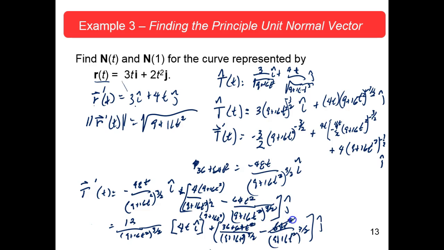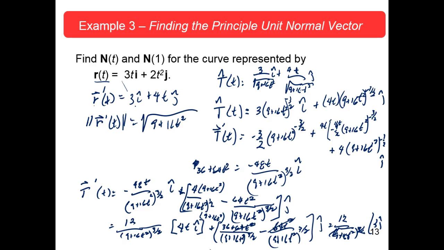These two disappear. One's plus and one minus. And that just leaves them with 36, which if you factor the 12 out, that leaves a, this term here is 12 over the square root of 9 plus 16t squared to the 3/2, and then what you have left is 3j. So sure enough, that is right. What they did is correct. Okay?